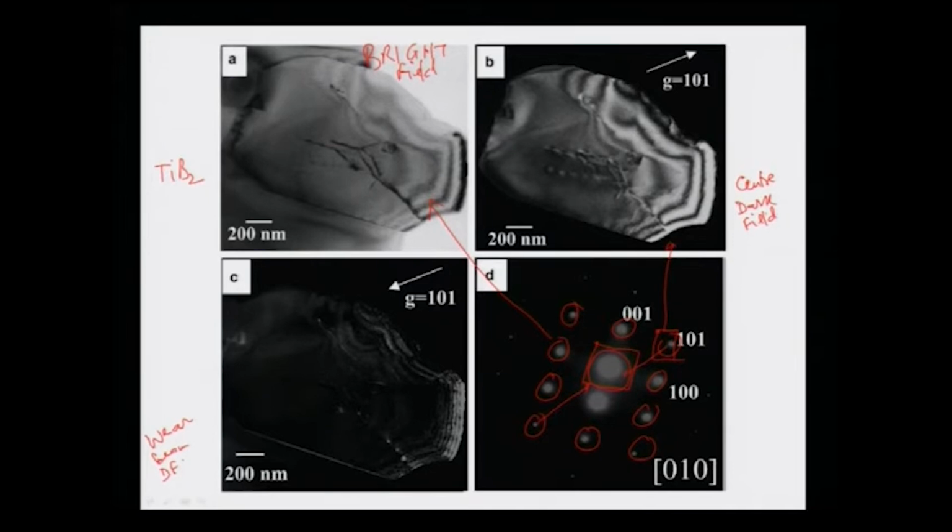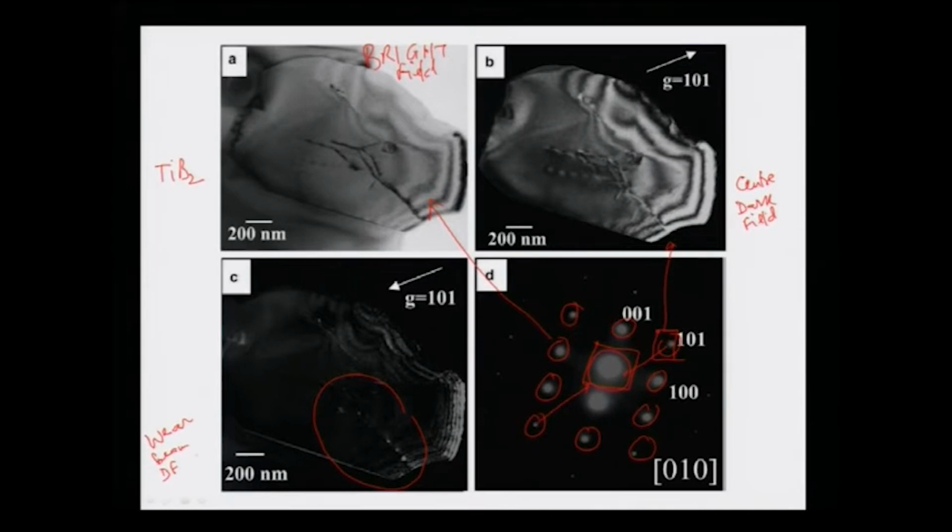As you can see in the bright field image, there are a lot of dislocations inside the sample, and these dislocations can be very nicely seen, or easily captured, in a weak beam dark field image. The reason is this: in a center dark field image, the whole grain is illuminated strongly because it is diffracting strongly. So, therefore, the defect structure cannot be seen so nicely.